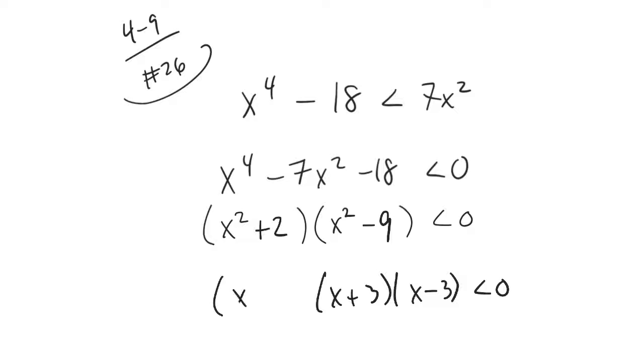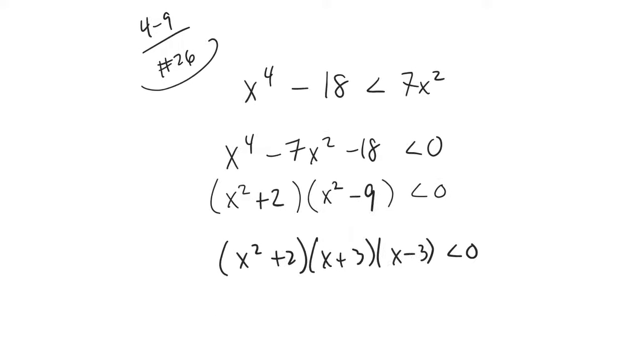Unfortunately, does this one factor any further? No. Remember, x squared plus some number is not factorable. It's also not going to give us real roots because we're going to get the square root of a negative number. So on our number line, we just don't account for it as a critical point. That's it. Yeah, you don't account for it.